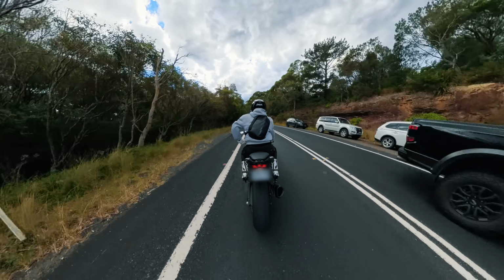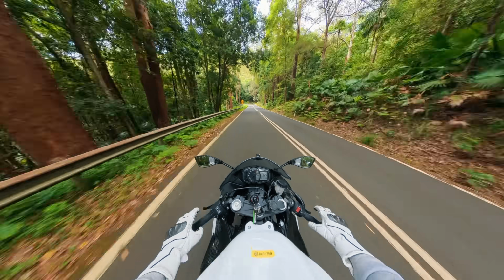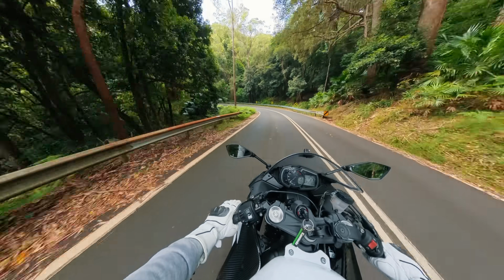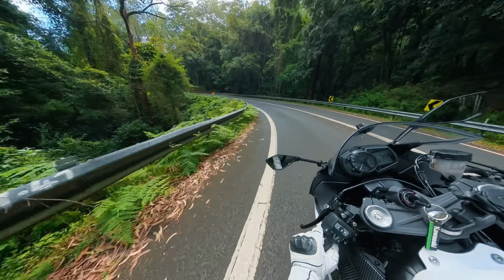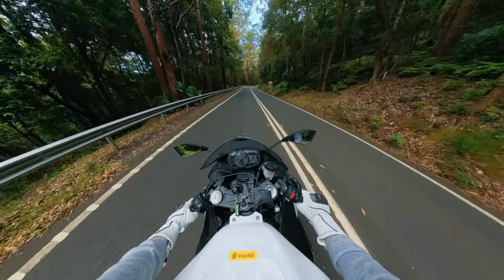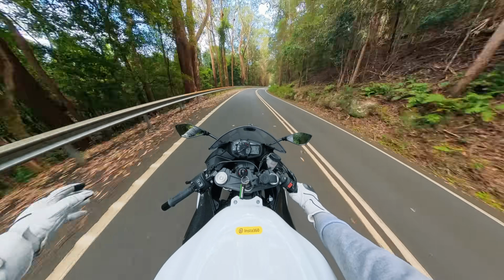Hey, he had a 360 camera, that's mad. Look at this. Is this the new thing? Using a 360 camera as the POV shot? Nothing is beating 360 at the FOV. Nothing, not even the Ace Pro 2. Look how wide this FOV is.